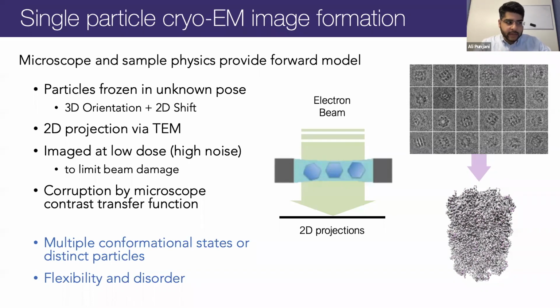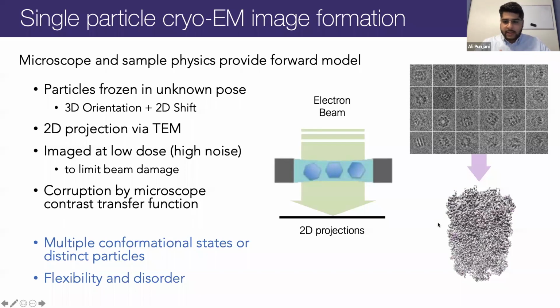The protein itself may exist in multiple conformational states. There may even be distinct particles in the sample. And what's most important is that there may be flexibility or disorder in a single protein that may be present in the sample. Because the protein is going to occupy multiple conformational states throughout its possible landscape of states in the population of images that we collect, there's a chance that we may sample enough images to actually be able to derive some insight about the conformational landscape of the protein. And that's really the hope of all heterogeneity analysis techniques, including 3D variability analysis.